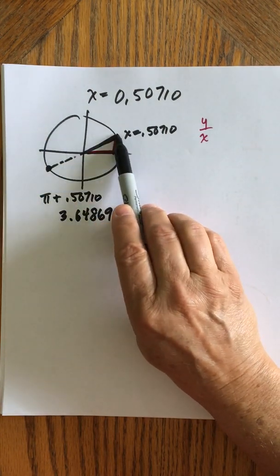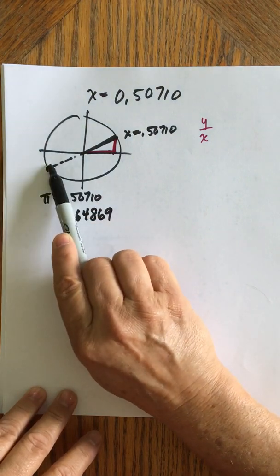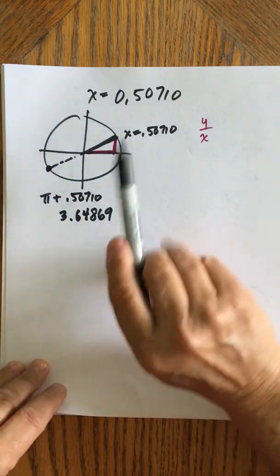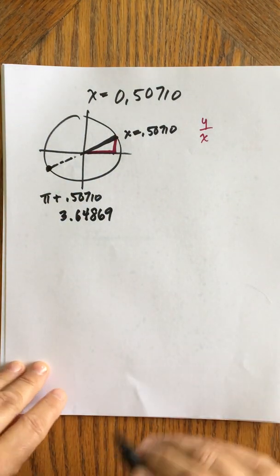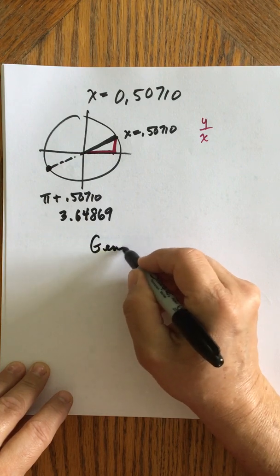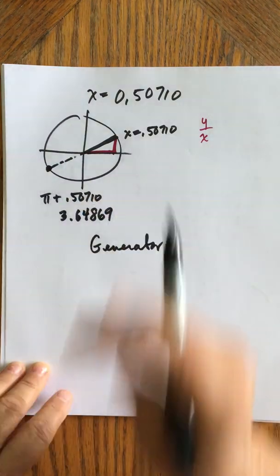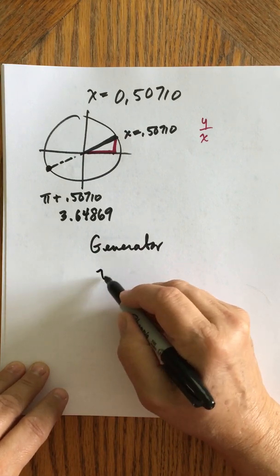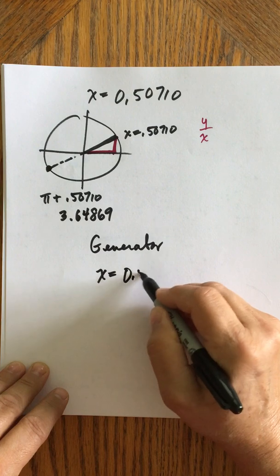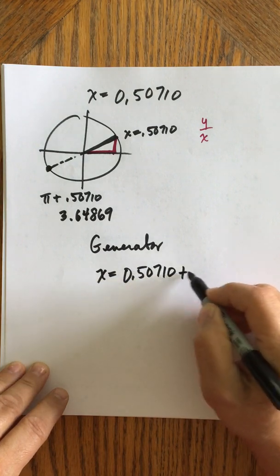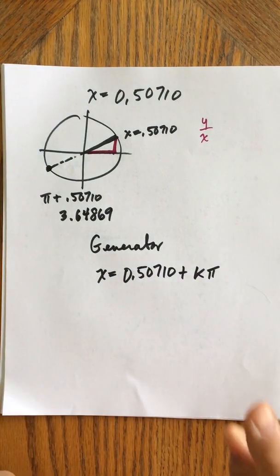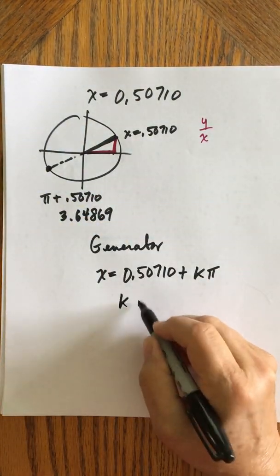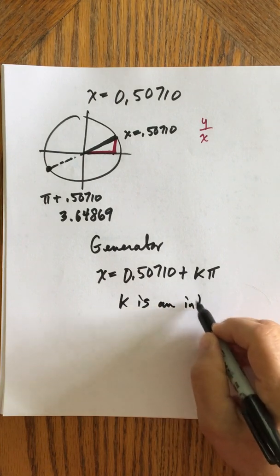But again, since both of these solutions, right, are exactly the same distance apart, they're always pi apart. So if I start here and I rotate pi, I land on this solution. So now that I'm in this solution, if I go pi, I'll land on that solution. So I'll just keep getting all of my solutions pi apart. So really I just have one generator. And I'm just showing you both of them came up, but you could pick them both up with one generator, and you'd have x equal to 0.50710 plus just k pi, right? Not 2k pi, just k pi, because you're saying all the solutions are pi away. Here k is an integer.